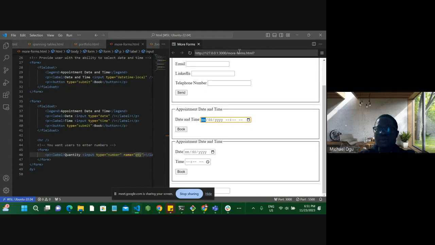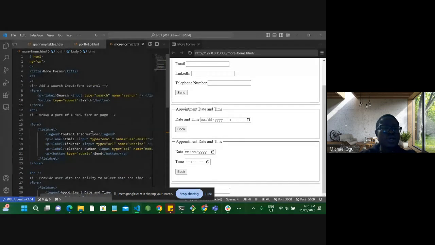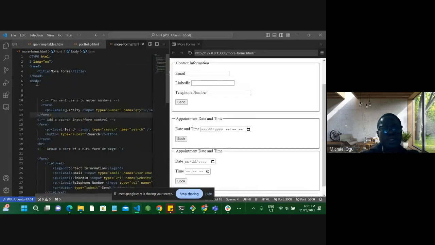I don't know, my screen is not visible, so let me just move it to the top here so we can see it, because my screen is quite small.